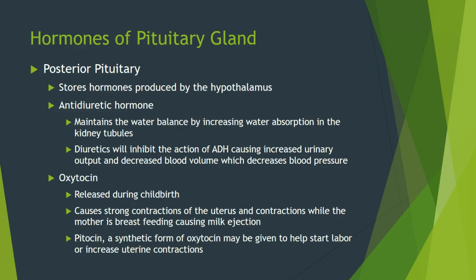Two hormones produced by the hypothalamus and then stored in the posterior pituitary are antidiuretic hormone, and if we think of a diuretic as kind of a water pill, then antidiuretic is going to hold water in the body. It's going to inhibit the release of water from the body and allow us to maintain homeostasis of water balance. If we look down here at oxytocin, this is one that is important during childbirth and for breastfeeding, but also it's a bonding hormone. So this is going to be the hormone that's produced in a baby's brain and a mom's brain right after birth. And it's also produced by couples. So couples that are together and attracted to each other are producing oxytocin, and that increases and strengthens the bond between them.